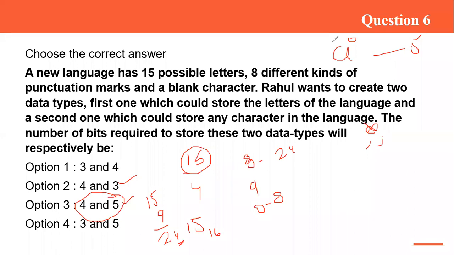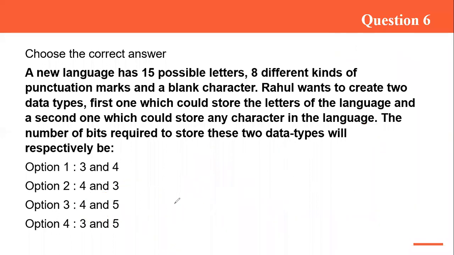As we cannot duplicate the ASCII values, we have to continue. We should not repeat from 0. We have to continue from 15, 16, 17, 18. Actually speaking, 15 letters means 0 to 14, and then 15 to 26 is the punctuation marks. But in that case also I need 4 and 5 bits. Okay. Clear? Cool. I hope everyone got it.